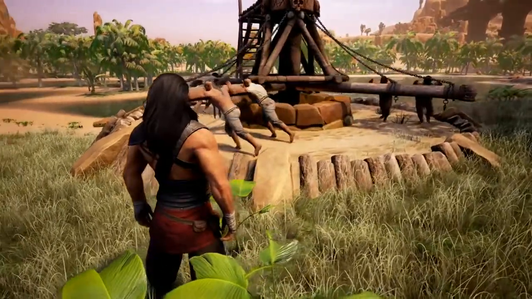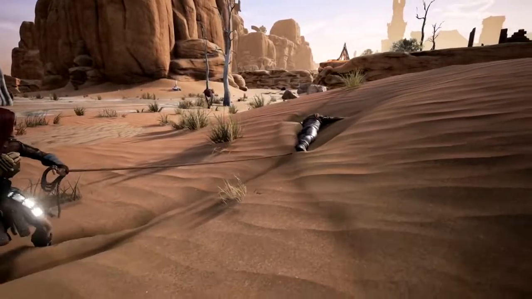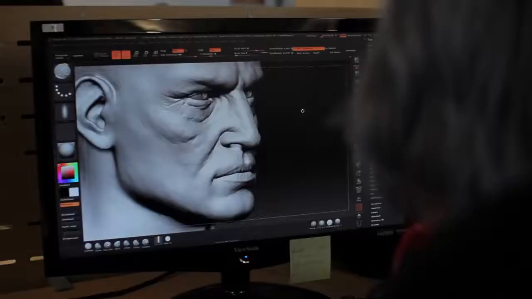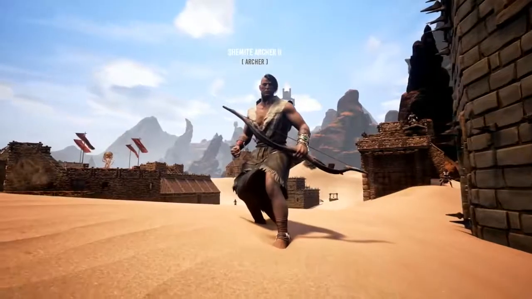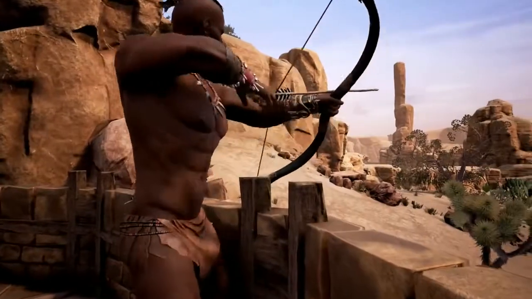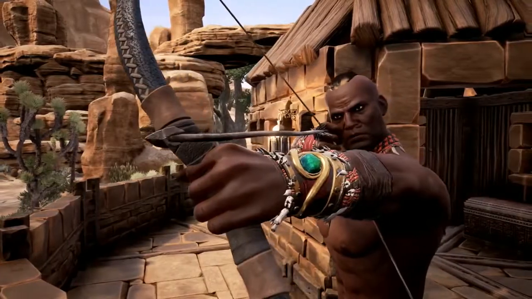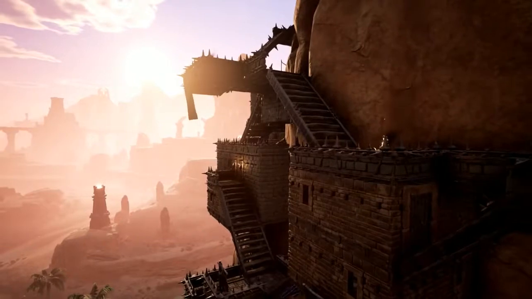Thralls are NPCs that you capture in the world. You drag them back to your base and you break them on the wheel of pain so that they become your willing servants. Different thralls will be better at different things. For example, you're going to want to find yourself a Shemite archer, one of the best archers in the world. And if you manage to get lucky and find yourself a legendary named thrall in the world, then you'll be able to have a hero back at your base defending you.